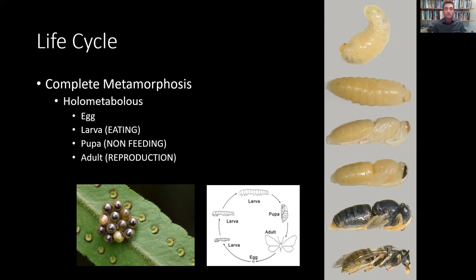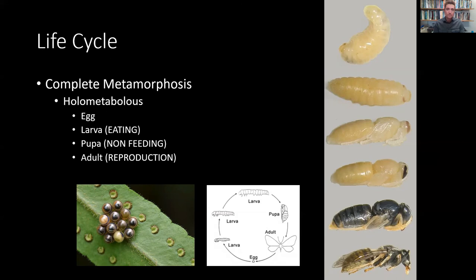It's important to understand the life cycle of the organism causing problems in your landscape, because you can implement various strategies for the various stages. It could be that only the larval stage of the organism is problematic, and even that adult of the same species could be beneficial. So timing and control methods become very important as we observe the various life cycle stages of the organism in question.